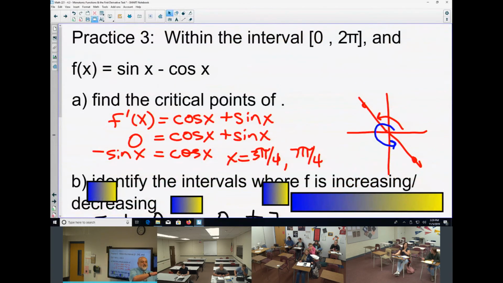But otherwise, if you've got a maximum up here for a sine wave, then every 2 pi it's going to be up there. And so it's also going to be a critical point. Okay? So we put that in for the blank on part 3 of 4.3? Yes. If C is a critical point of a trig function, C plus 2 pi is also a critical point. So if you add 2 pi to it, you're going to get another critical point.